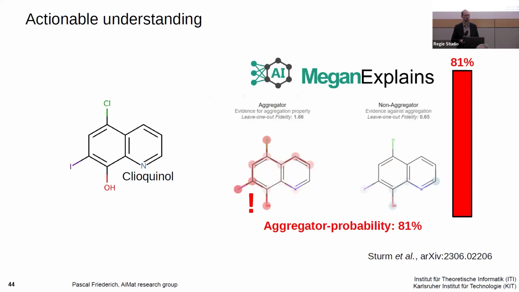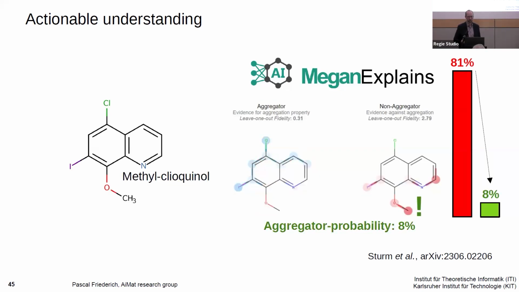And on top of that, it also tells us why. So it says, okay, this part that is here colored in red is the part of the molecule that tends to aggregate. And now we can look into that. And I'm not a chemist, so it's a bit tricky for me to interpret that. But there are some parts that you don't want to change because they are responsible for the drug-like character of the molecule. But for example, there's this OH group here, which could in principle be modified. And this seems to be relevant for the aggregation tendency. So we know exactly where to attack the molecule and where to change it in order to make better non-aggregating molecules.